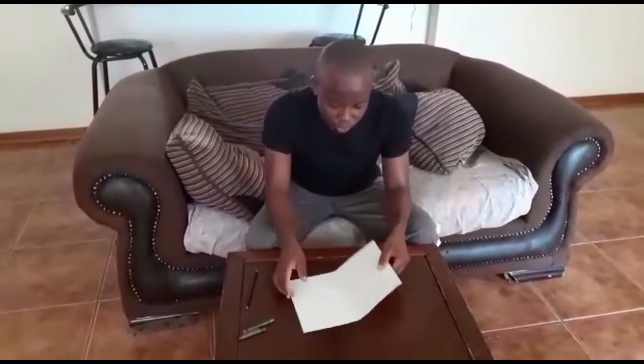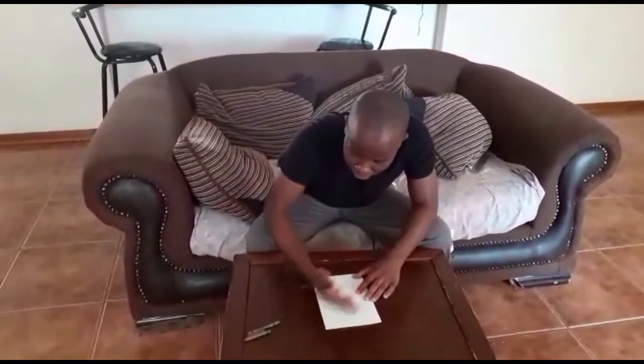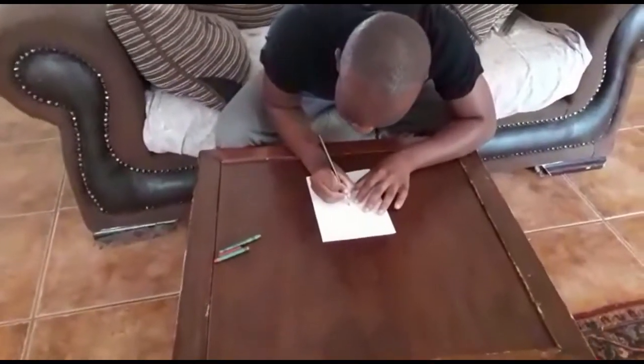This is how you do it. You fold your chart or your paper. If you're using a chart or paper, the edges must be equal. From there, we decided to draw some lovely flowers on it. I'm not that good at flowers, but I'll try my best.